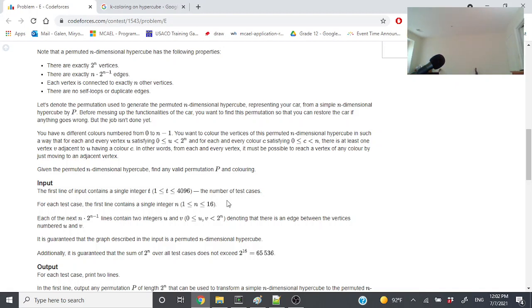Now we have n edges. Rotate so 0 is the start. Maybe 1 is part of the solution to the other, or something. Rotate so that 0 is at the start. Now we have n edges. There are n edges that represent flipping the first bit. There are n edges that represent flipping the second bit, etc.